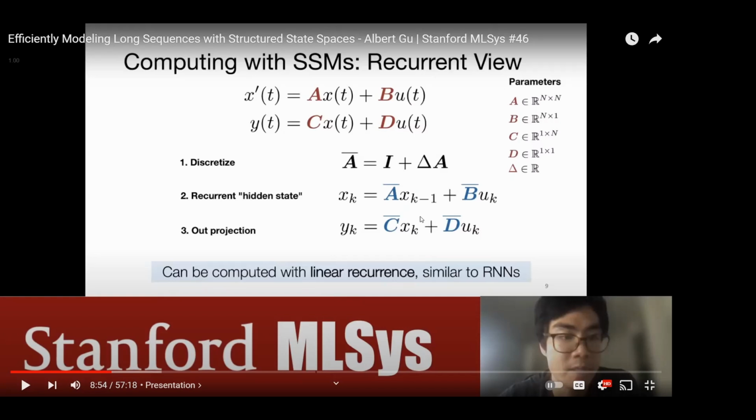Ted, one other question. Is it the case that convolution is easier for training, better for training, and the recurrence is better for inference? So is it the case that what we're going to be learning is K-bar, and then we actually need to translate back into the A-bar space? You need to learn A-bar and B-bar because you're going to use those at inference time, and you need to learn K-bar. You need to learn both. But when we're training, we don't use A-bar and B-bar at all. We use K-bar. Yeah, okay.